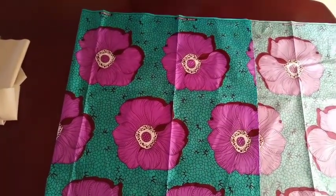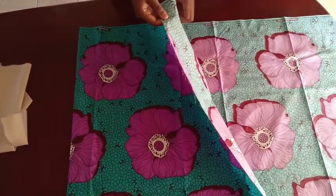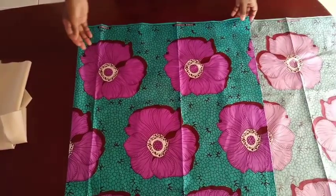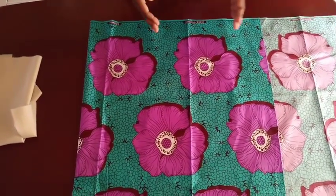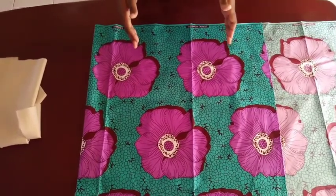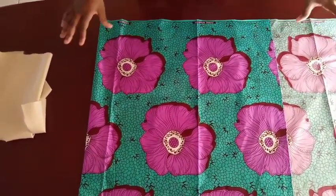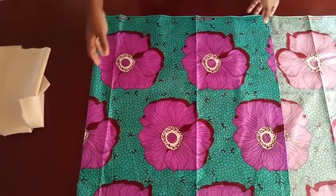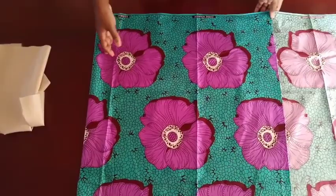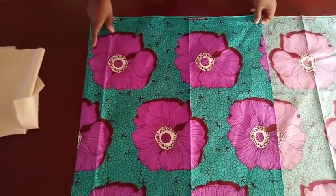The first thing we're going to do is start with the upper body. Check your bust measurement and add 12 inches to it. My bust measurement is 41, so I'm adding 12 inches — the 12 inches covers all the allowances for the top part — giving me 53 inches. So I'm going to measure out 53 inches of width on this fabric.